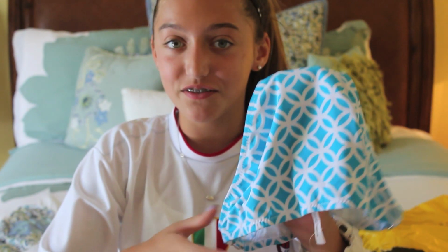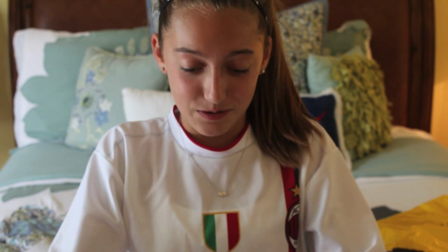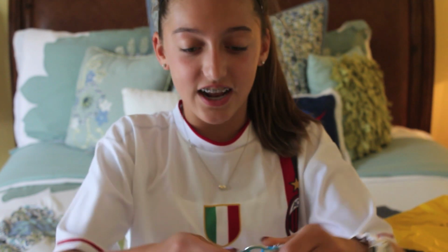Oh my god, I hope all this stuff fits, because I'm an extra small, but I got everything in a small, because they didn't have extra small and everything was just so cute. So I hope everything fits, because this is adorable. Oh my god. And then it has this little blue detail on it, and they're just really cute.